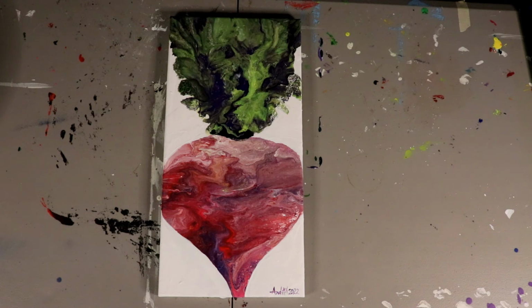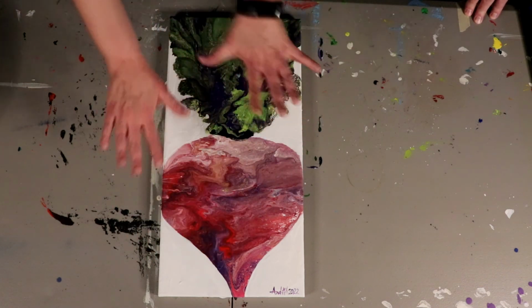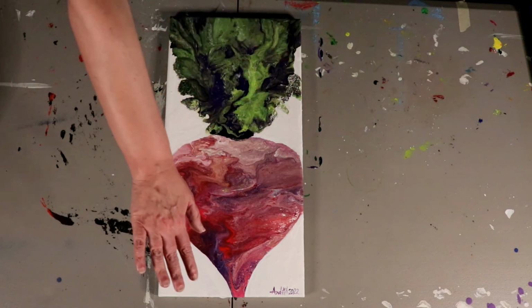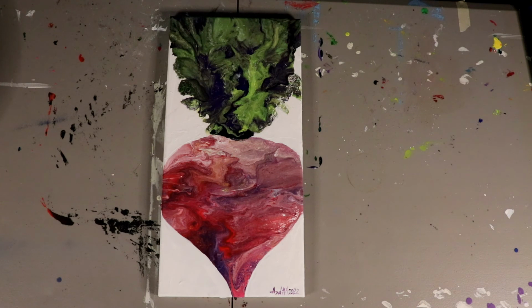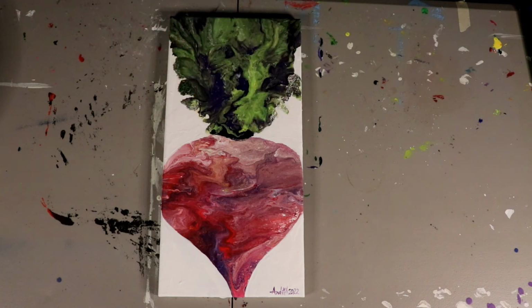It looks so good. We've got the individual radish leaves in here from the purple in there. And I love all the different colors of the reds and the pinks and the purple because they're different shades of radishes, and I'm very pleased with this. And I don't think you can even really tell looking at it where in the leaves are the places that I added painting in later and where are the original places. I had to add in some on the radish as well where it dipped in, and I don't think you can even really tell where I did that. And so I'm very happy with it.